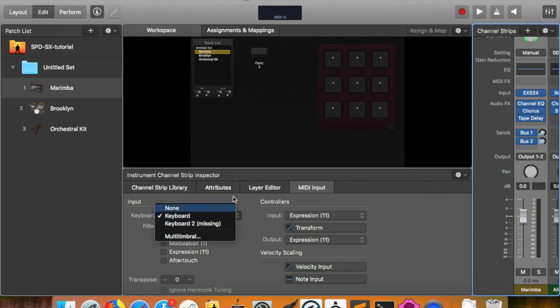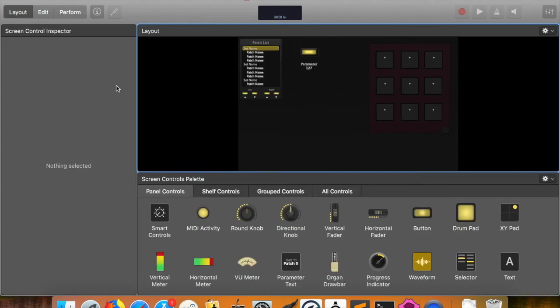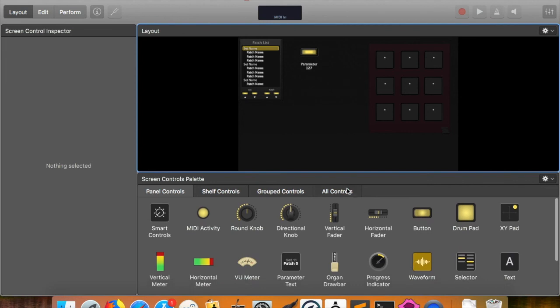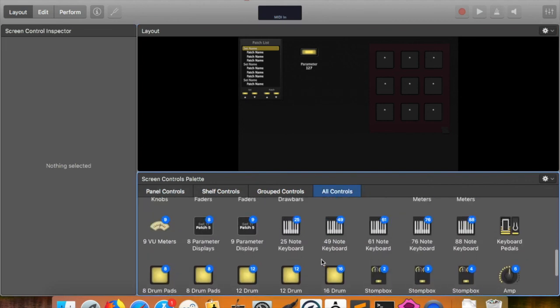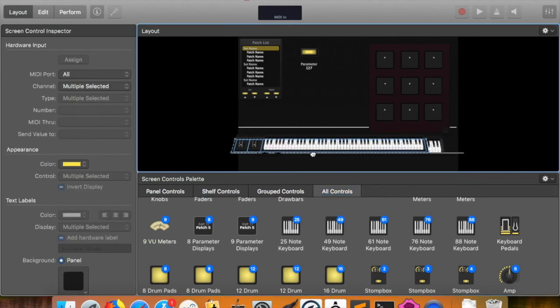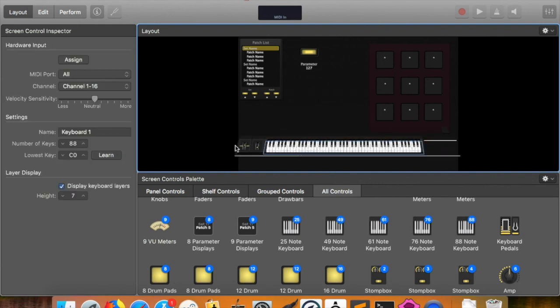And if we added our own keyboard, let's say in this case we have a drum set here. We want this to go to drum set without any assigning of individual pads, and we want a keyboard to go to a different instrument. The easiest way to do that is, well, let's add that keyboard. Here we go. It's like we had an actual physical MIDI keyboard controller. Let's give this guy a name. Yeah, keyboard 1, that's fine.